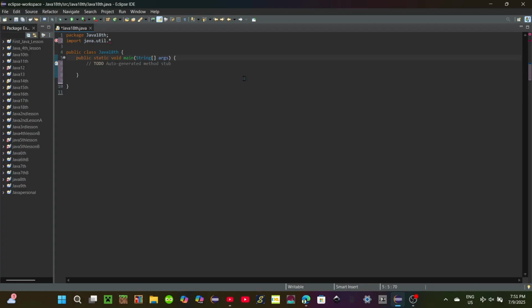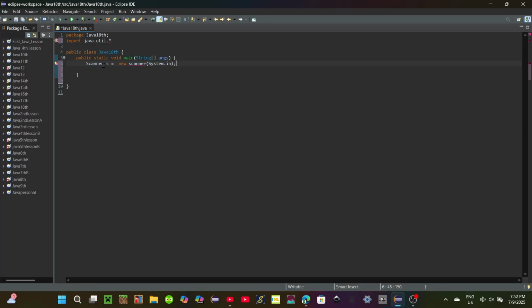We'll move this to the I here, and we'll delete this and start our code. We'll do Scanner s equals new Scanner, and then we'll do System.in plus a semicolon here.